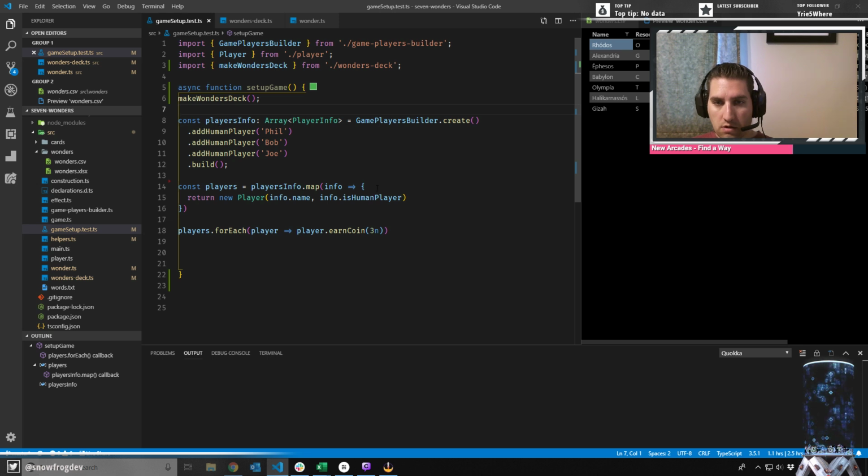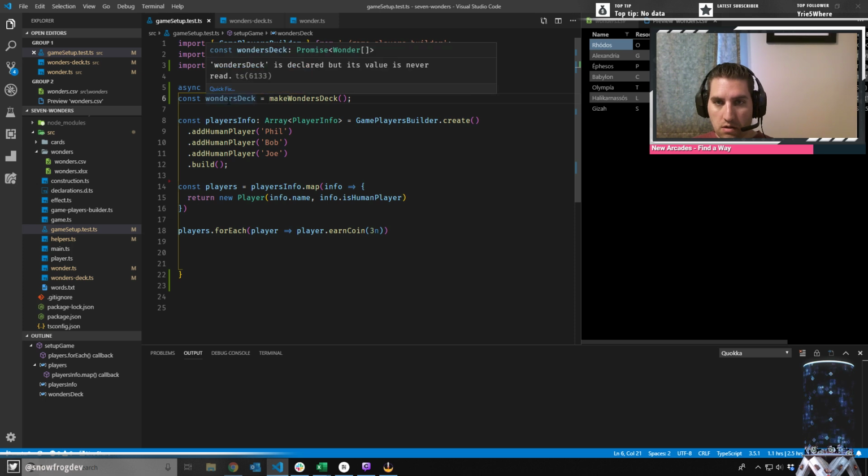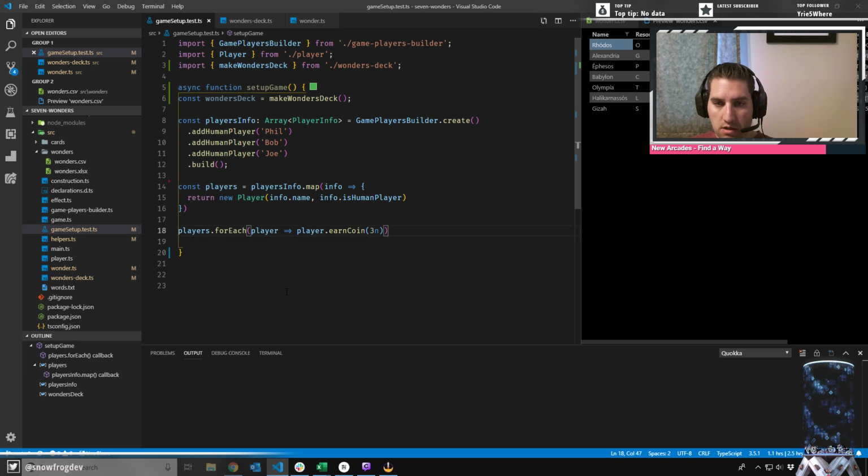Then I've got the players, boom, give the players money. Cons. Wonders deck is equal to make Wonders deck. And then, so players, actually I can just do that in the same, right here.